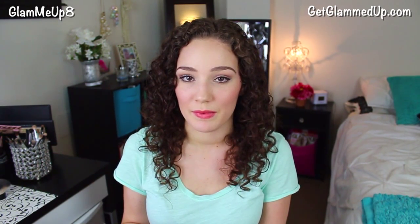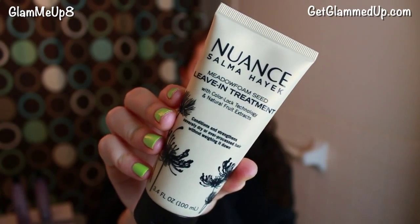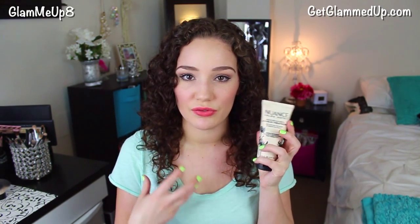After I take my hair down, I use a leave-in conditioner. You don't have to — sometimes I skip it when I'm in a hurry. But if you don't have a very hydrating conditioner, I definitely recommend using a leave-in one. You want your hair to feel very moisturized, not dry or slippery. I use the Nuance Meadowfoam C Leave-In Treatment, which also has color protecting ingredients and protects hair from UVB rays. I just run a little bit through mainly the ends of my hair.